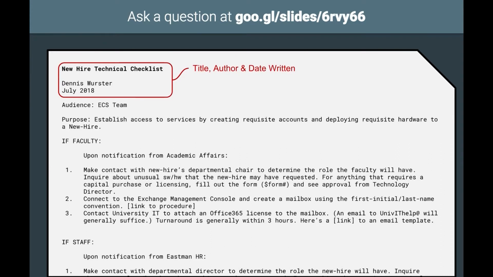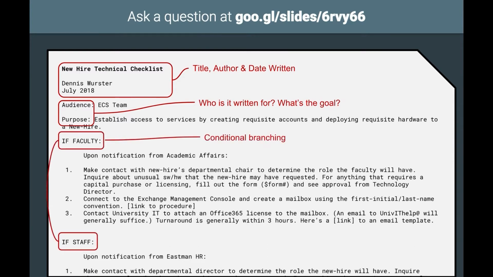We first have to make sure that we know exactly what it is and specify a nice title, and make sure we get that indexed, and who wrote it and when. We're going to talk about who it is written for, who's the intended audience, and what the goal is. What should you be able to do by the time you get done reading this? And if there are specific things that matter one way or another, you might have some branching built in. But again, the people, stuff, and events work on this framework.